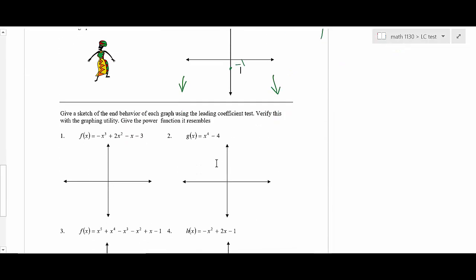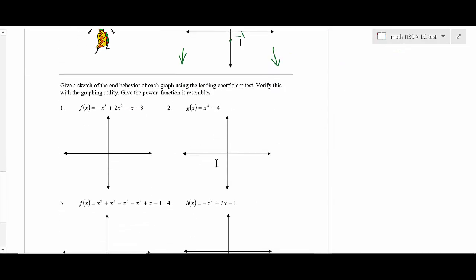All right. Okay, so let's kind of just do a sketch on each of these. Okay, so let's see. This one, number 1, is odd. Leading coefficient's negative. So this one goes like this. And this is all you got to do. You just go like that and like that. And then you do have a y-intercept of -3, so I would like you to do that. Now, you don't have to fill those in. All I want is just, okay, that's the endpoint behavior, that's the y-intercept. What goes on between that could be anything, okay, doesn't matter, okay?